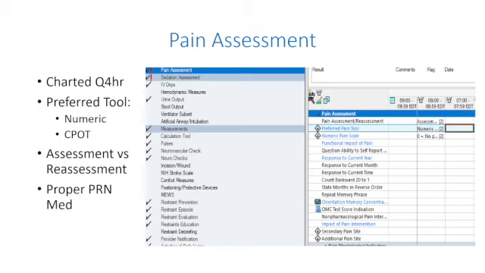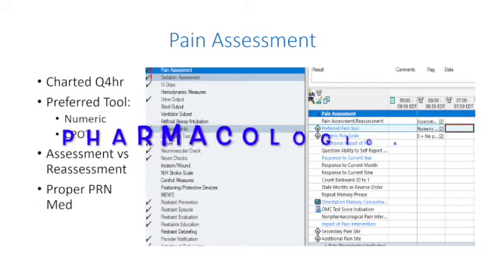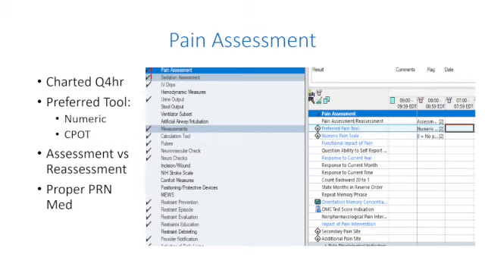When it comes to assessment, if the patient gives you any type of pain level that's not a 0, so if they have mild, moderate, or severe pain, you need to address their pain. You need to give the proper PRN medication that is ordered for this patient in regards to their pain level. If the patient, for example, refuses to take medication, then you have to state some type of intervention that you perform to help the patient with their pain. Let it be readjusting them, repositioning, helping them get out of bed to chair, whatever the case may be. But you have to address their pain.